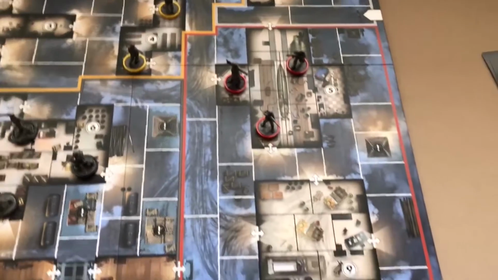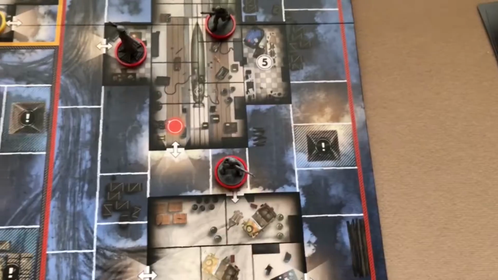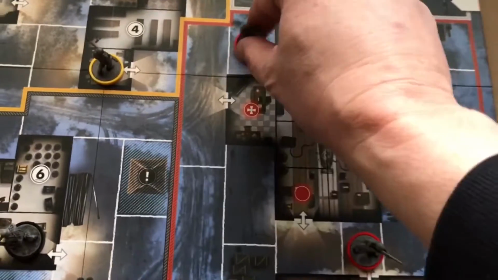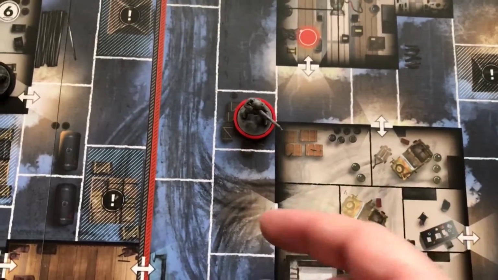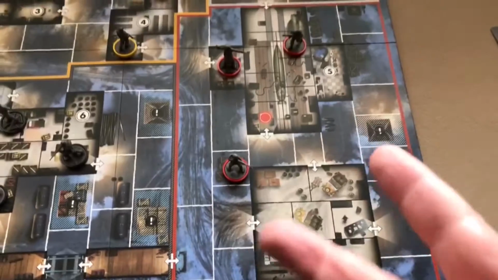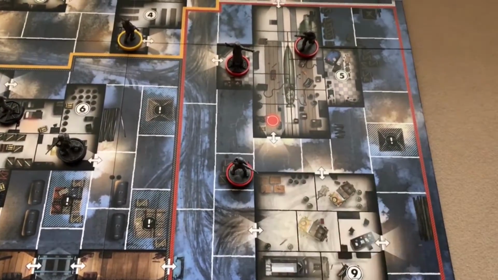And one more thing, it is possible to take the same action twice. So for instance, the red squad could use the move action with one unit and the move action with another unit, or the same unit can take two actions. So for example, the red squad may use this to move a unit, and then with that same unit, have him do a sweep action, this space and this space and this space. So a unit can take two actions, or two different units can take the same action, but one unit cannot take the same action twice.